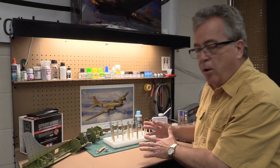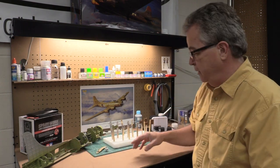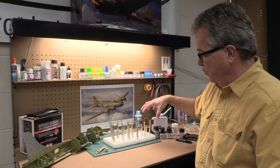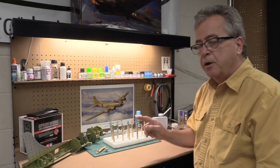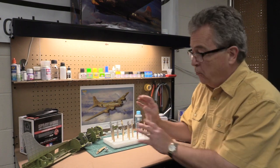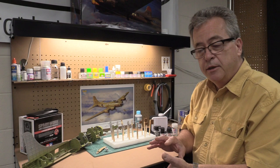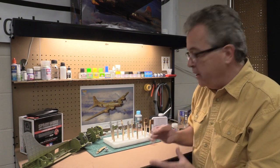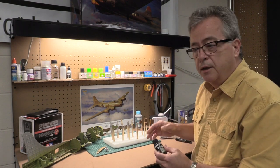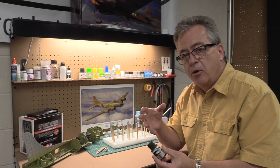So we've painted the parts that go into the rear fuselage of the B-17. And you can see I've painted some silver, some brown, airbrushed them. What we're gonna do now is we're going to do some detailed painting on these parts before they go into the airplane. In other words, I'm gonna do some washes and paint some of the things like the seat cushions and whatnot. And on most of these parts, I'm gonna put a wash on them and maybe dry brush them a bit.